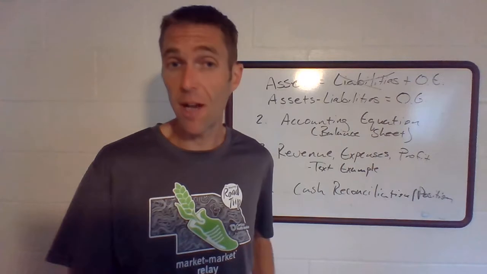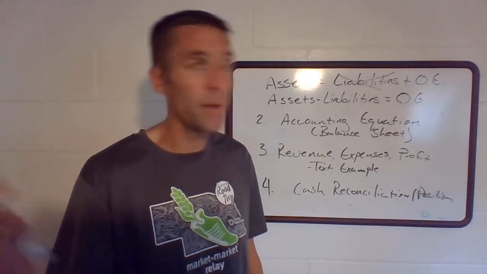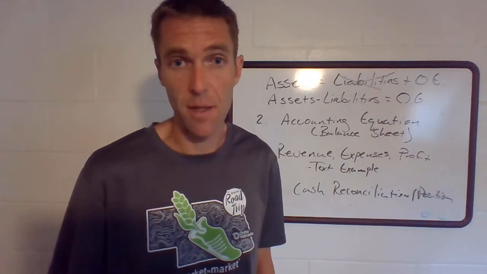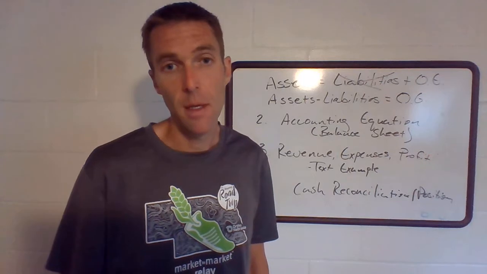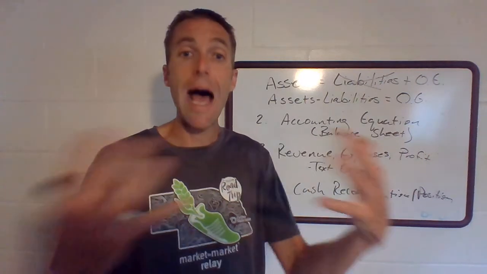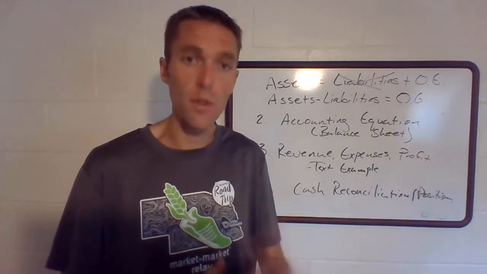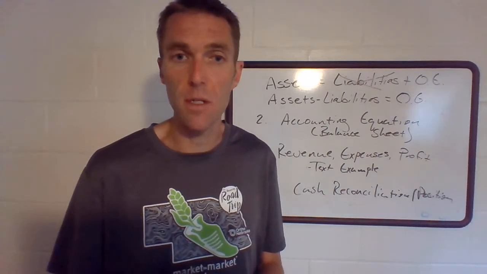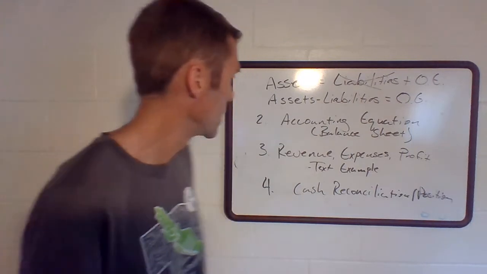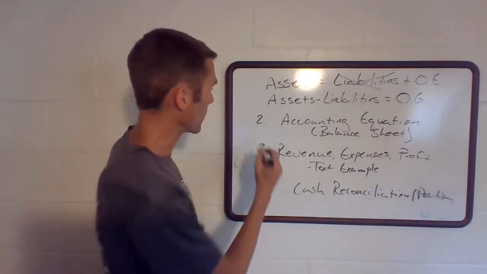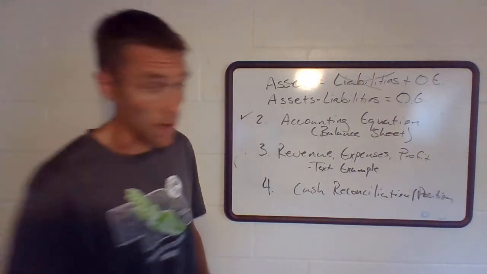Is that because I've paid $100,000? No. In the 4 years that I've lived here, I've probably paid $30,000 or $40,000. But the home has gone up in value quite a bit, and that has allowed me to increase equity in the home. It works for your personal situation, it works for businesses, it works for farms. The accounting equation holds true. Okay, hopefully we can check off number 2 and clear off a little more room.